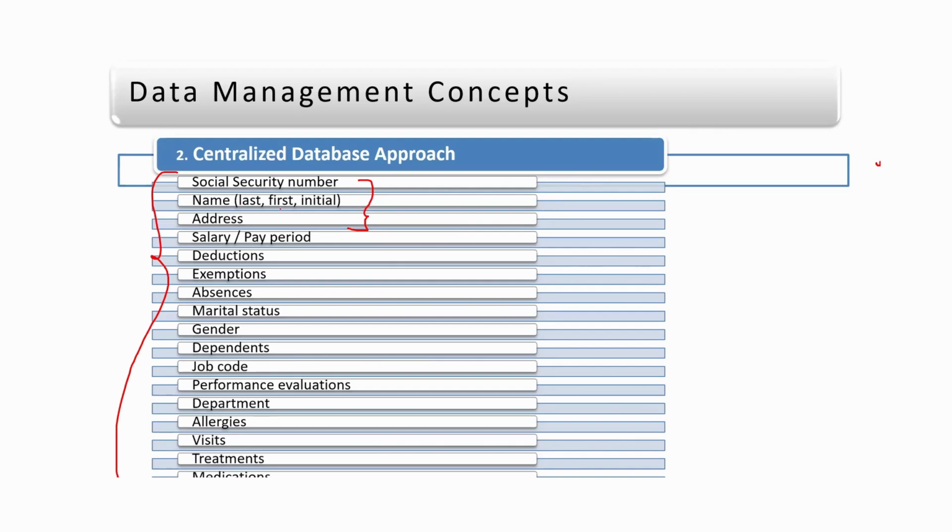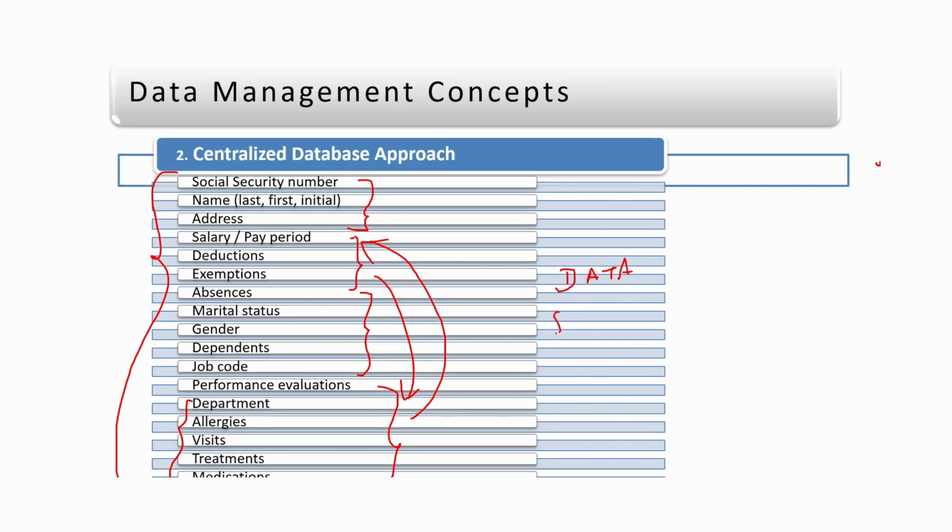So we have payroll, HR, and medical together. Is there any issue in this approach? The data is not hidden. For example, in DB2, we used to have a view, right? We can create views of the database so that a part of the database can be given to a particular department, because a department should see or maintain only what is relevant to that application, not what is irrelevant. People in finance should not see what allergy or what treatment someone is undergoing. That is a violation. Similarly, a person in the medical department should not know the salary or bonus someone is going to get. So what is the issue here? We have an issue of data security.